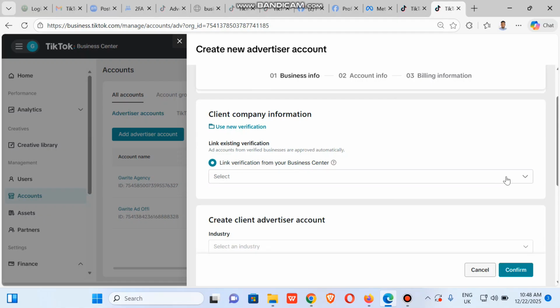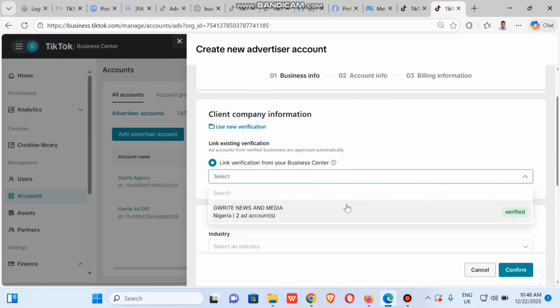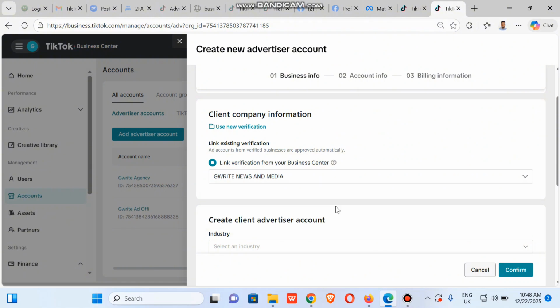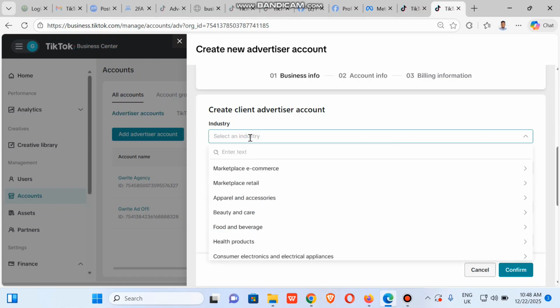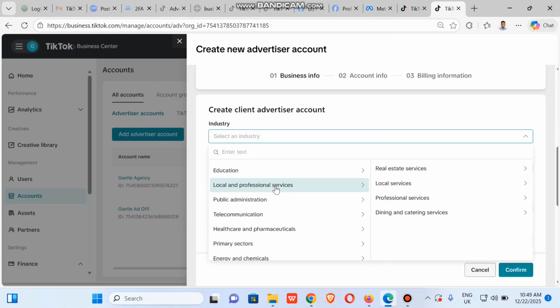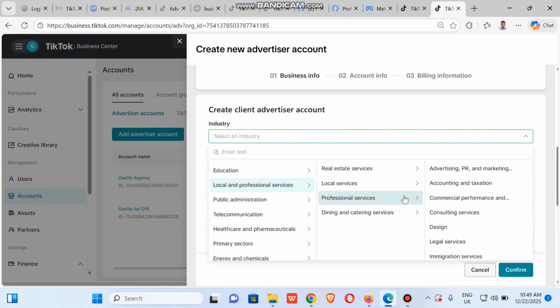Okay. So we're going to click on the drop down. You can see it's already verified with 2 ad accounts, which are also verified. Next you come to the client specifically for the ad account. So you select the industry. Okay, so let's just select local and professional services. Professional services. Let's see, advertising.